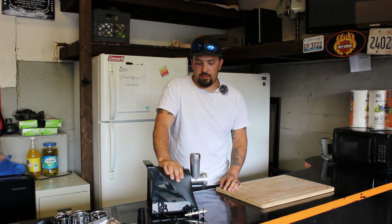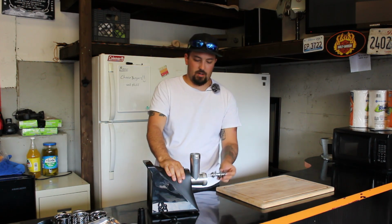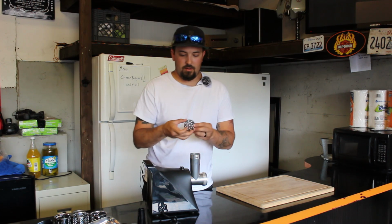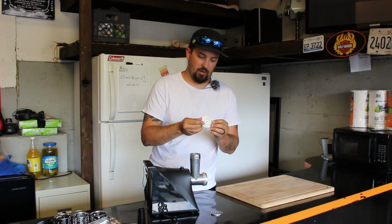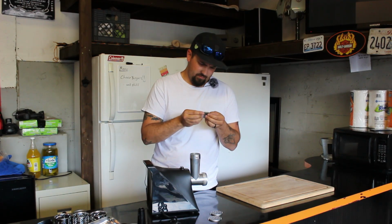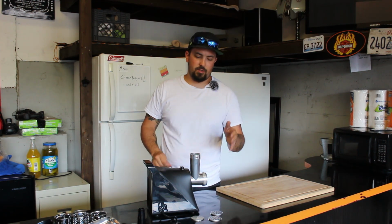But so far, right out of the box, it comes with everything you need. It's an electric grinder, so it just plugs right in. It's got a little auger that goes in here. We've got some different size dies. Coarse, I believe that's a 10 mil there. Medium, probably an 8. And fine, probably a 3 mil. Not sure about that, but coarse, medium, and fine.